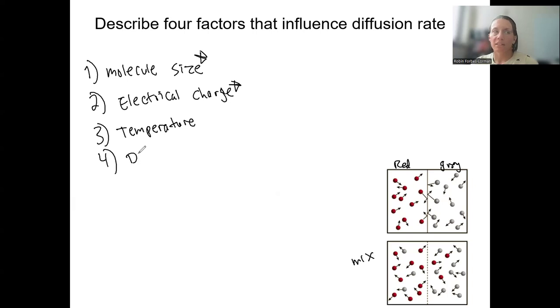Similar to this last one, which is distance. Distance for the molecule to travel. How thick is that plasma membrane? It doesn't vary, right? It's a phospholipid bilayer. There are cases where we have a larger distance in our body for things to diffuse. This isn't unimportant in anatomy and physiology, but it will not be particularly important this week.